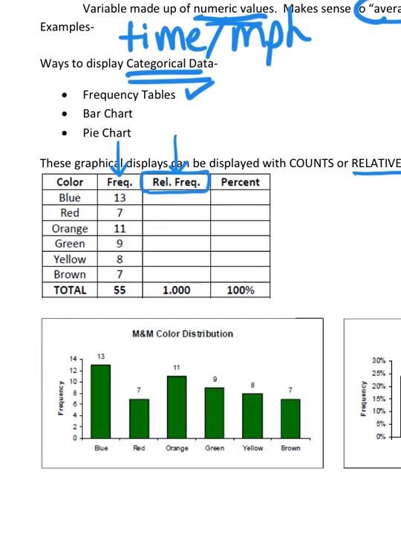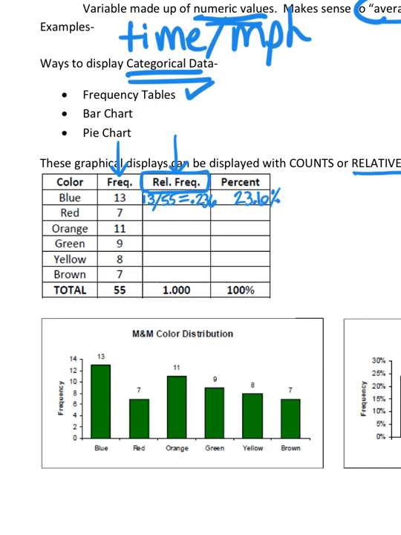So, for example, if we were looking at the proportion of blue M&Ms you saw out there, if you saw a total of 55 M&Ms out there, and I remember we did not search for the blue ones, but if we had, that would have been 13 out of 55. That's relative to the total, which is your 0.236, and so then that of course would be your 23.6%.